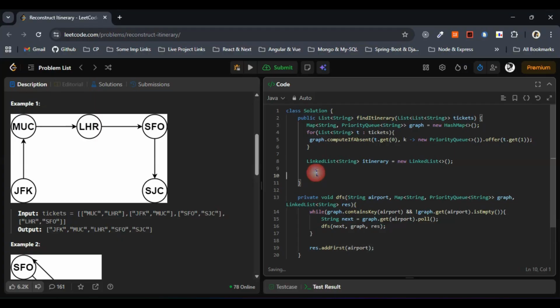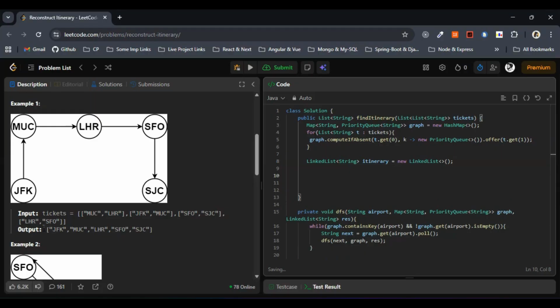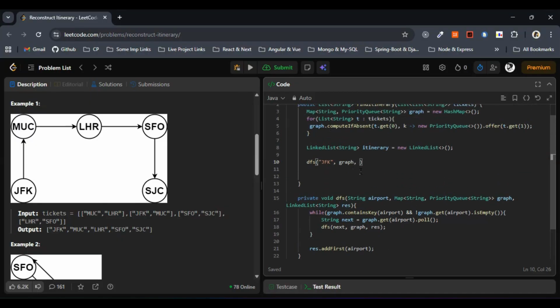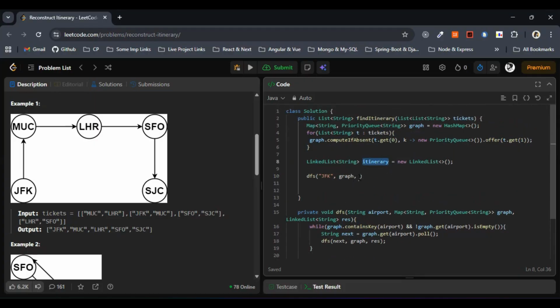So this is fine. The final step here, we have gone with the linked list here, so this is fine. So now we'll be calling the DFS function within the main method, right? Find itinerary method. So I'll just go with DFS, and in the question they have strictly mentioned that we have to start with JFK at any cost, right? Let me go with JFK here, graph, as well as let me pass the itinerary. Where is this itinerary? I used it somewhere. One second. Yeah, here itself, right? Let me go with itinerary here.